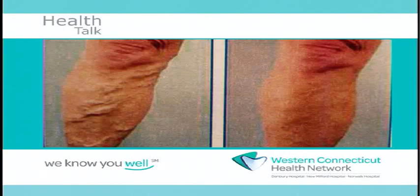So vascular surgeons do offer a complete spectrum of arterial and venous disease treatment. We also offer cosmetics. So if you do have spider veins, we do treat them as well. But the leg cramps, if they're coming from these varicosities, we have to look for the specific problems, and then we can help you treat them. Maybe you can talk a little bit about that, because there are different other reasons potentially that people have leg pain when they walk.